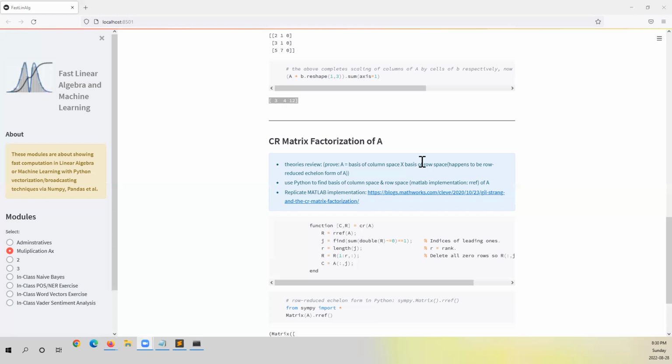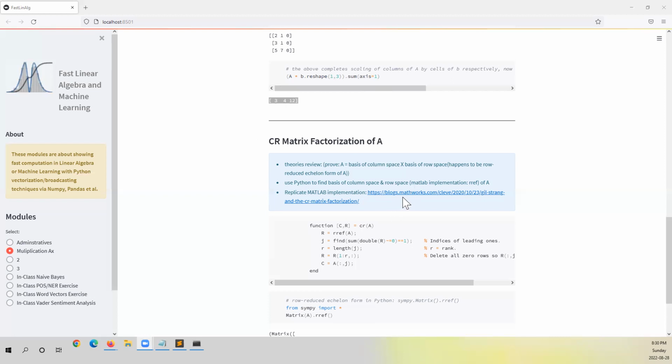In MATLAB, they already implemented a function called RREF. If you have taken numerical linear algebra in university, you probably already know that. And today we're going to show you that in Python, you also have something similar.